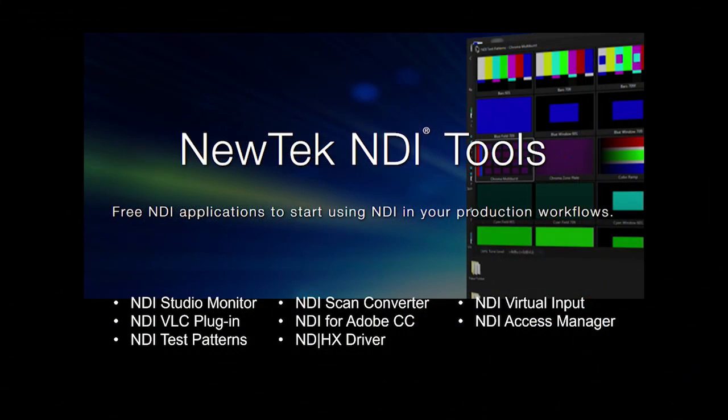It can give you NDI Studio Monitor, NDI VLC plugin. You can plug any kind of videos straight from the computer that's running it, you can get straight into your TriCaster. You get test patterns, you get scan converter.